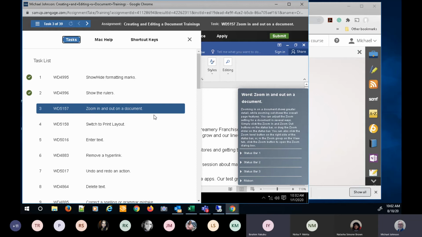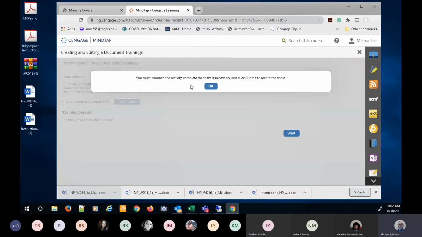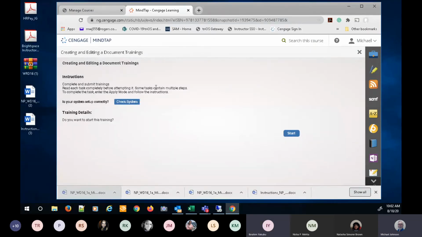Yeah, because it went back to 0, and then I had to start 1, 2. I did not open the task list though. Okay. Yeah. Okay. Yeah, try the task list because it should automatically open up wherever you left off last. Yeah. As long as you're closing the program and not just simply closing the browser. Yeah. Okay. Okay. All right. Fantastic.